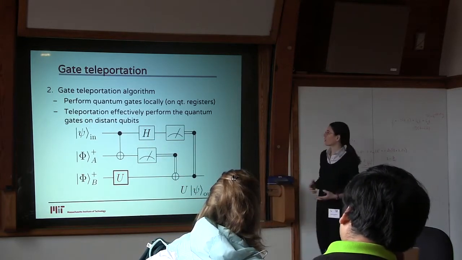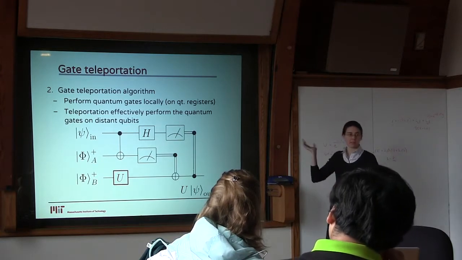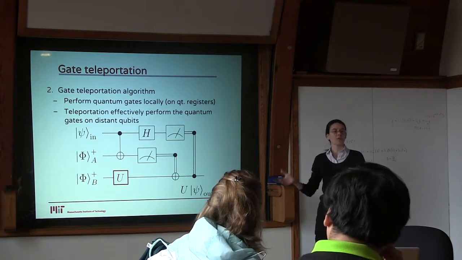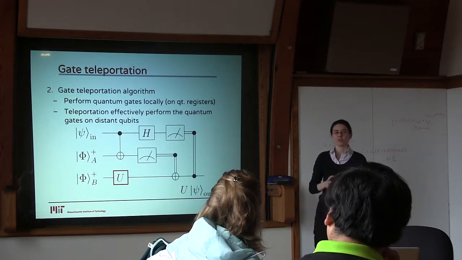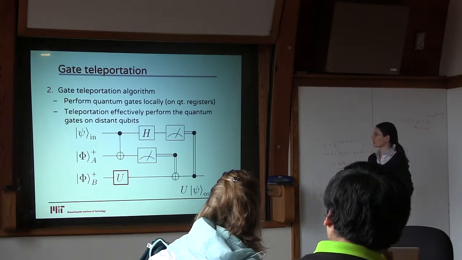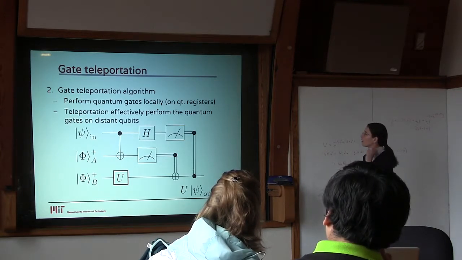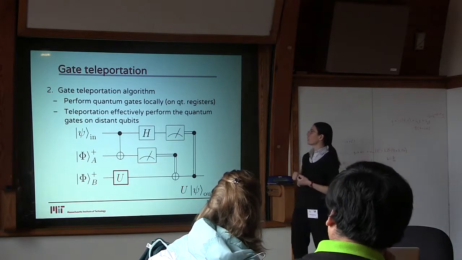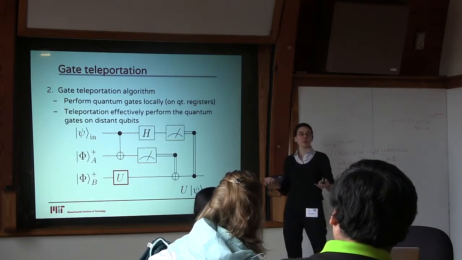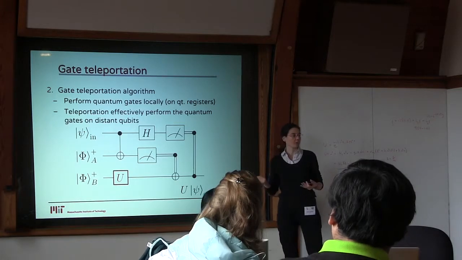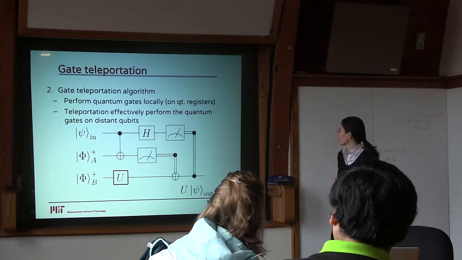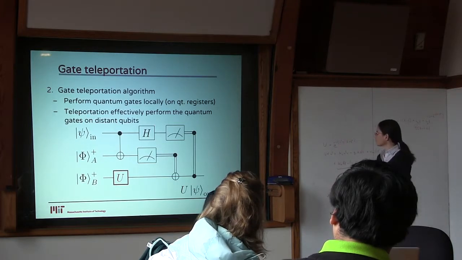So these two algorithms, the teleportation and in particular the gate teleportation algorithm, are really the basis of how to achieve distributed quantum computation in larger, distributed architectures. One can build upon these basic tools and achieve a very efficient quantum computation in a distributed way. So how can one implement this type of algorithm?